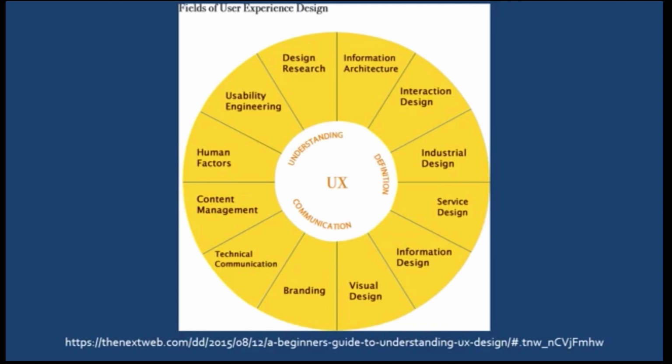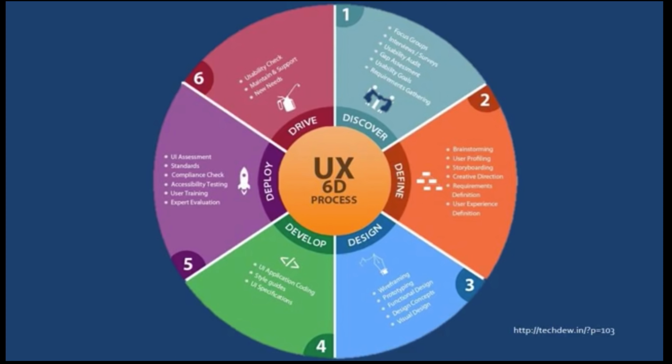But overall, we've got quite a variety of different kinds of job titles or roles that can be involved in this. Industrial design is an interesting one. Technical communication. Technical communication is a field that really thinks about stuff like how do you write a user manual? Or how do you communicate with your users what they're supposed to do? So all of those pieces show up as part of UX.